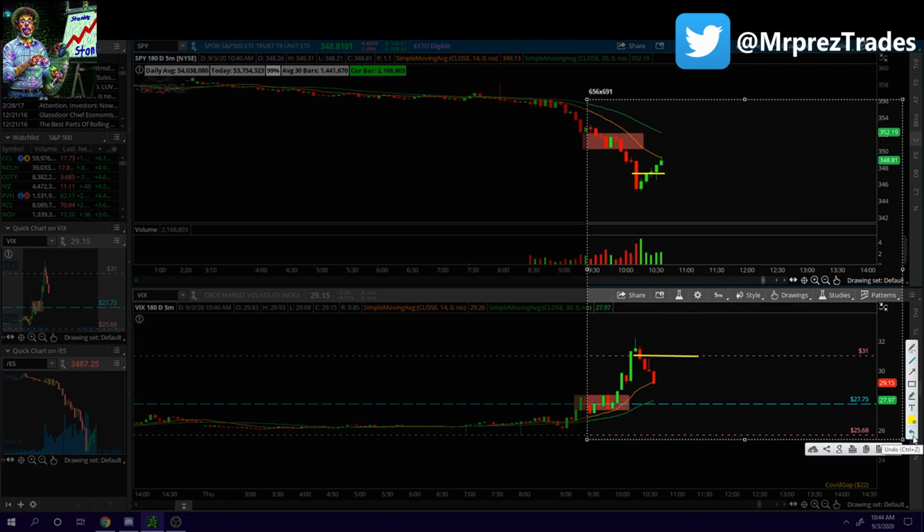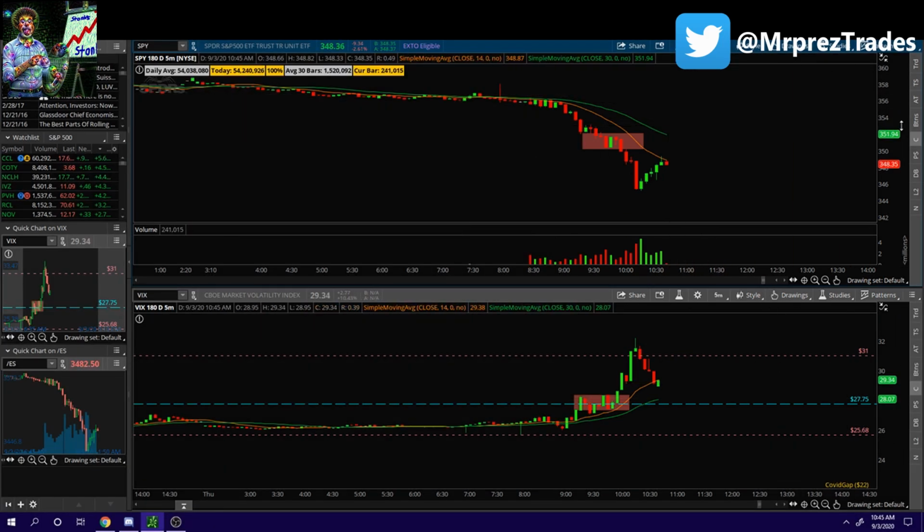Whenever this kind of scenario presents itself, you look at the VIX for any kind of support, and you try to see if SPY might bounce again or continue the downtrend once it hits one of these moving averages, resistances, continue its move down or what have you. So obviously you can use this on higher time frames. The higher the time frame, the more powerful the move's probably going to be.